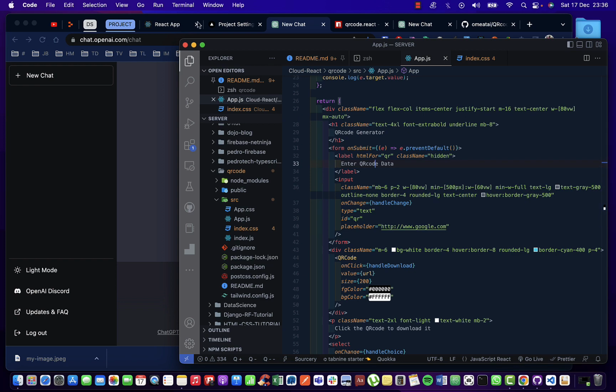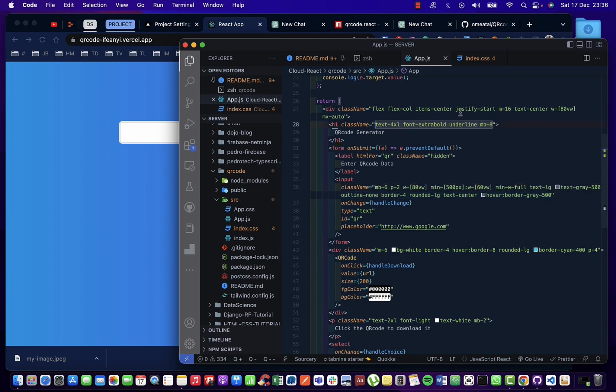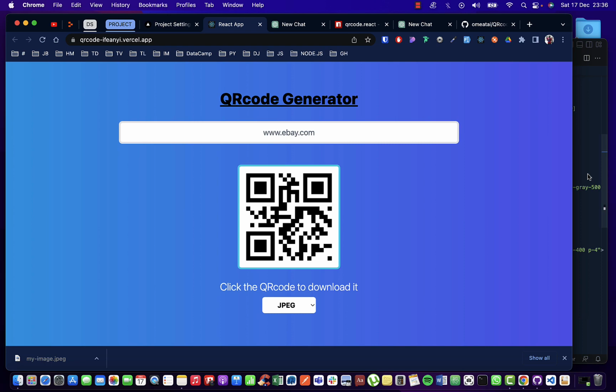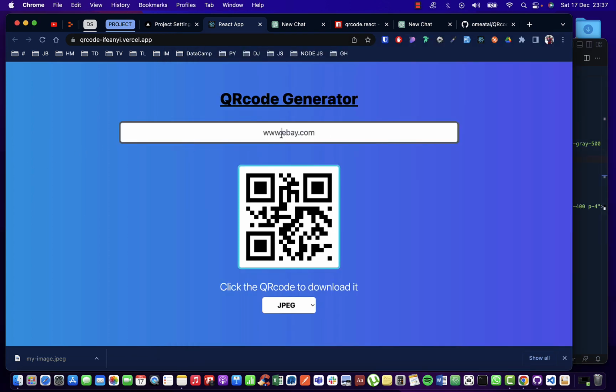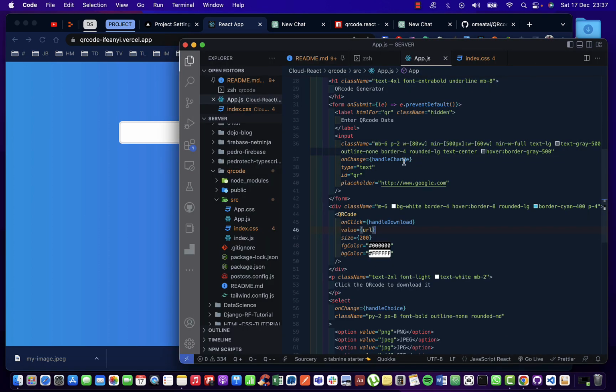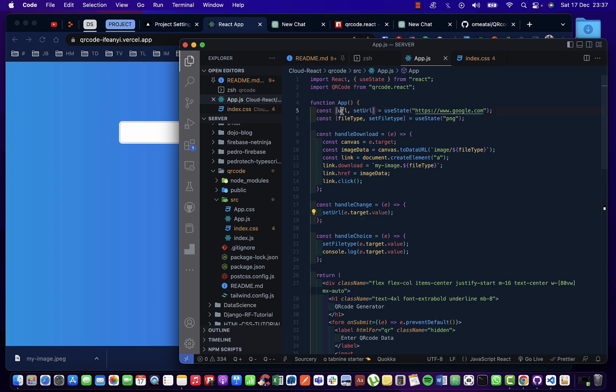So let's see, that's this one here, and over here is basically the Tailwind CSS I applied, but this is just the name, the header, which is what we're seeing here. Then the input is this bit here. So this is the input, the one that takes the value of what you want to generate the QR code for. So I put a handle change function there, and if you come here and see that, it's able to set the value that is typed in here to the state for URL here. So that's how I was able to get this URL.